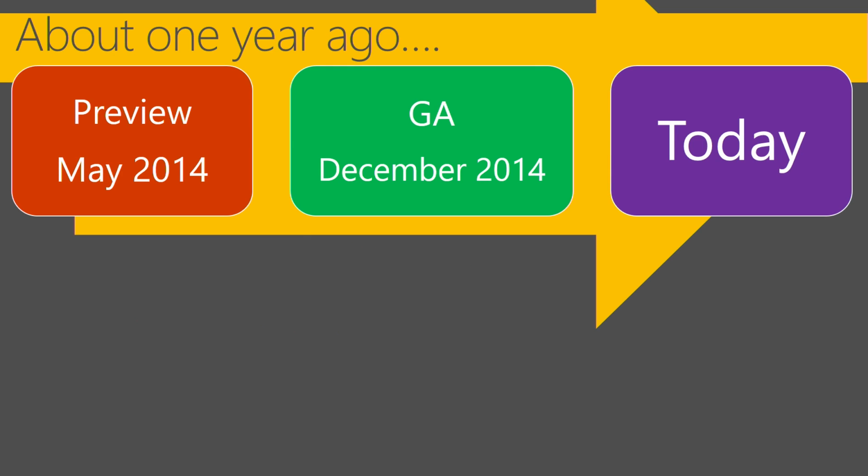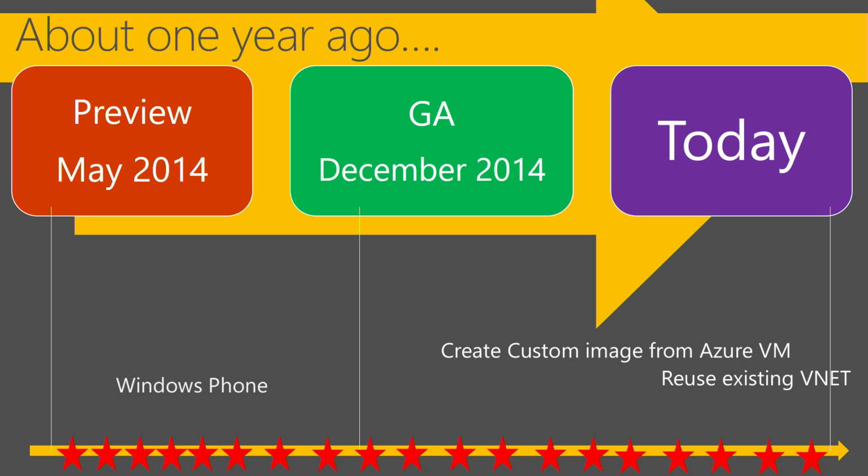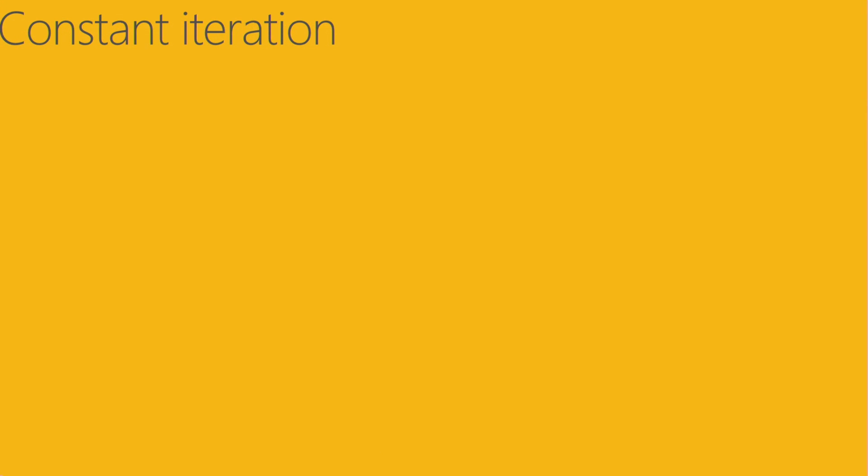Now in my fundamentals, I talked about the rate of innovation that we're having. I was talking to a couple of you at the booth afterwards and throughout the week, and significantly delivering value through our various feedback sites and what we hear. Every 2 weeks, we actually ship updates to our live site. We're updating and revving Azure RemoteApp every 2 weeks, usually on the second and the fourth week. And so that's a constant iteration.